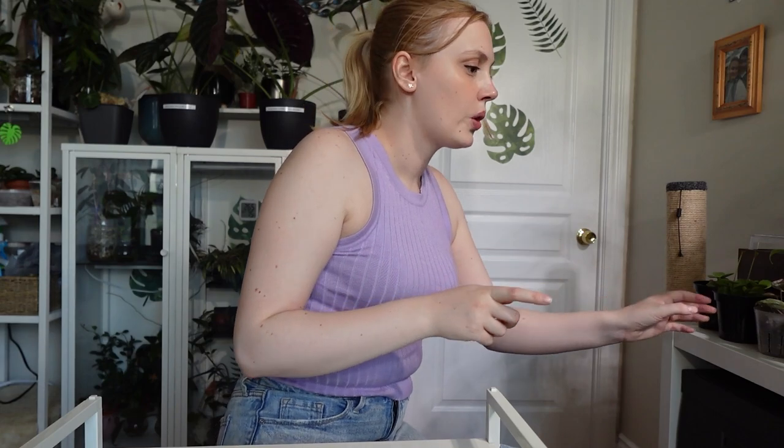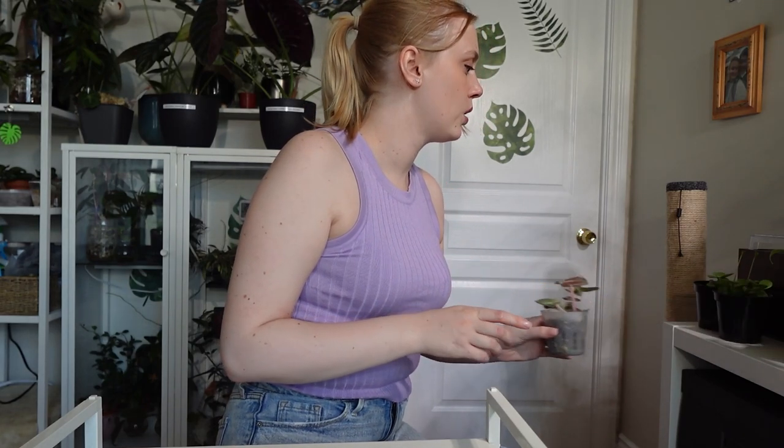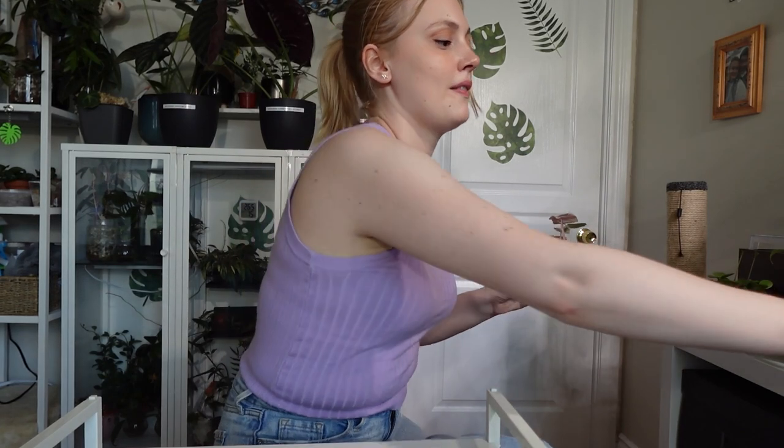So I'll show you a couple that I traded for recently. So that would be this one and what was the other? This one. So one of these is a wishlist plant. I'm so excited. I traded a couple cuttings of my Hoyas with this lovely woman who doesn't live too far from me. We have traded many times. She's just lovely to meet with.